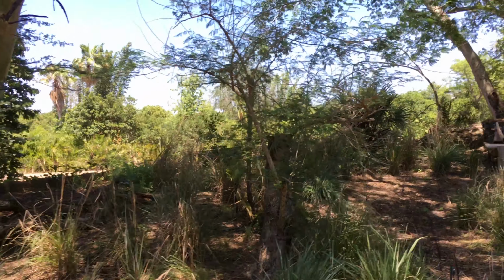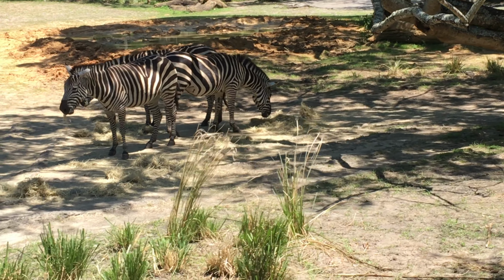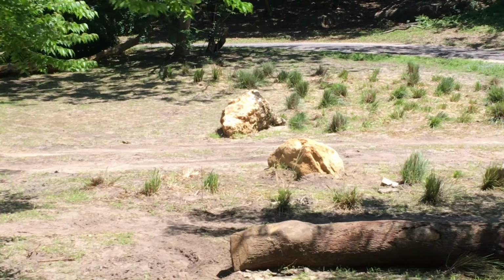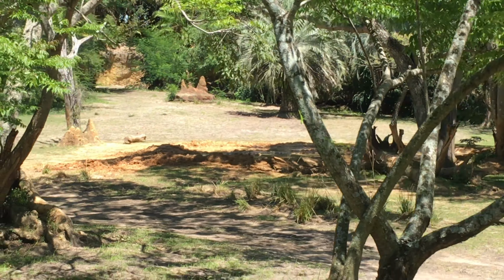Zebras on our left. Now, are these zebras black with white stripes or white with black stripes? If you look close at their noses, feet, tips, or tails, they are actually black with white stripes. You never want to get close enough to check. Zebras look very friendly, very docile. They are not. They are very dangerous. One kick of a zebra can break the jaw of a lion. Very, very powerful legs. Now, no two stripes are the same, just like our fingerprints.